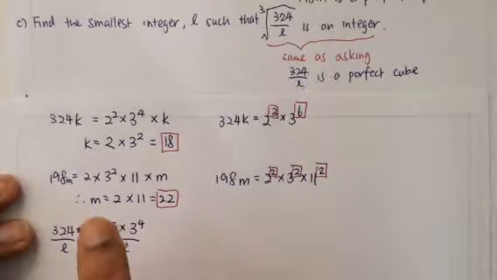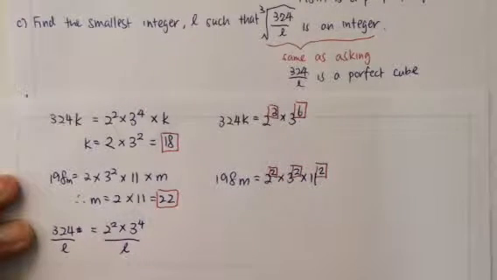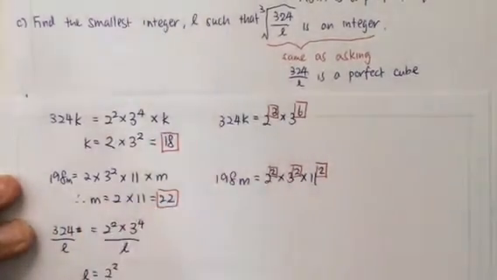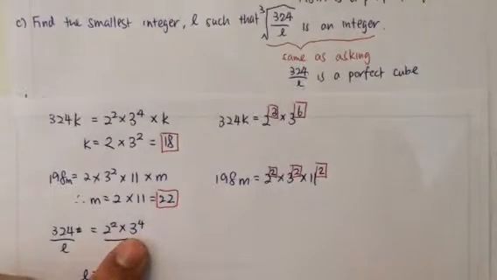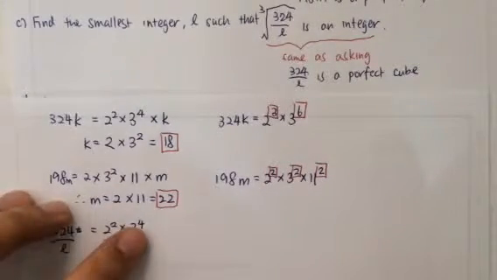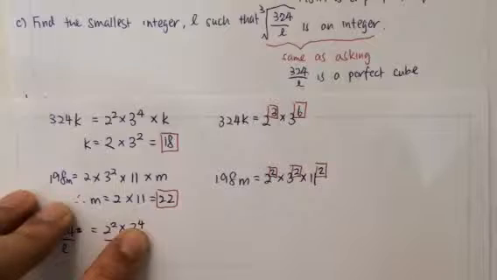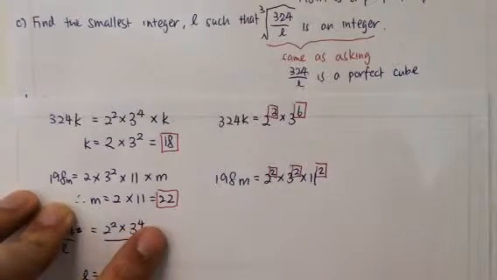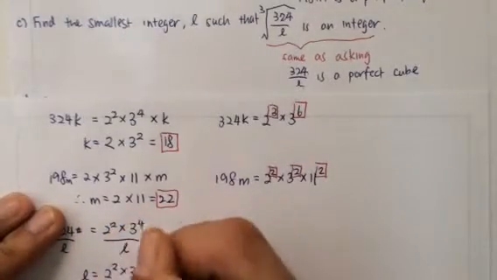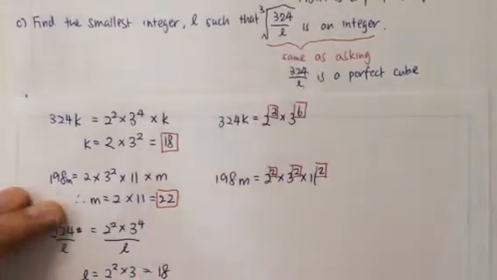Since 2 to the power of 0 is 1, and 1 is actually 3 to the power of 0, 2 to the power of 0, which is actually a multiple of 3. So my L will be 2 square. And the next number that I have is 3 to the power of 4. To make it a multiple of 3, we can reduce the power by 1, which makes it 3 to the power of 3. So in order to make it 3 to the power of 3, we need a 3. And my answer will be 18.